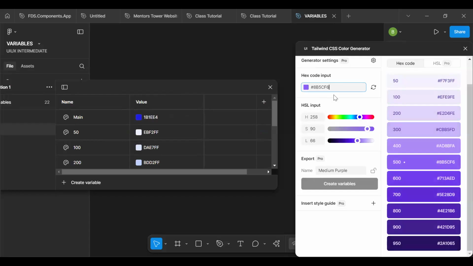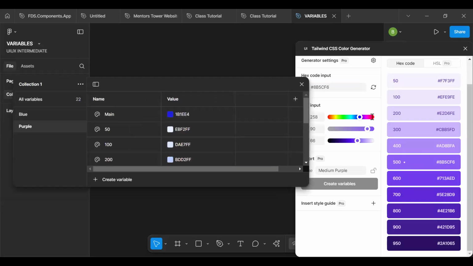So this is our color code for purple. All right. So I'm going to look at this, and it's giving me 500. Okay, so let's edit it. This is our main purple. I'm just going to pick this up and then edit it.